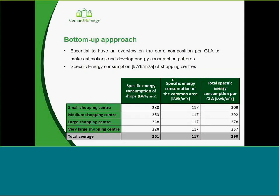What this project did is aggregate data from real estate companies and shopping center databases, and around 132 shopping centers and their gross leasable area have been analyzed. They show that the smaller the shopping center, the higher the share of supermarkets, and therefore also the higher their specific energy consumption. So it is rather a question of which kind of tenants and shops are in the shopping center that the final energy consumption depends on. If I compare these numbers to other numbers I have from non-residential and commercial buildings, it's quite similar. So the key storyline here is that it really depends on the tenant as such.